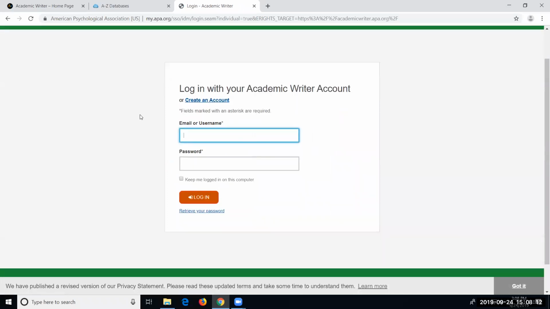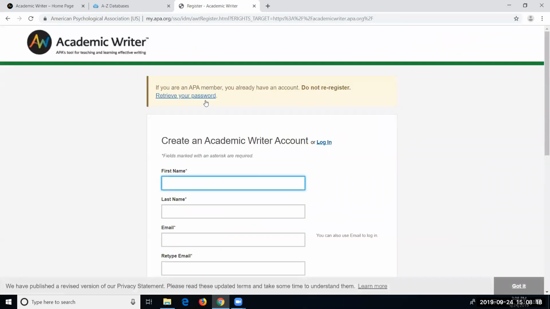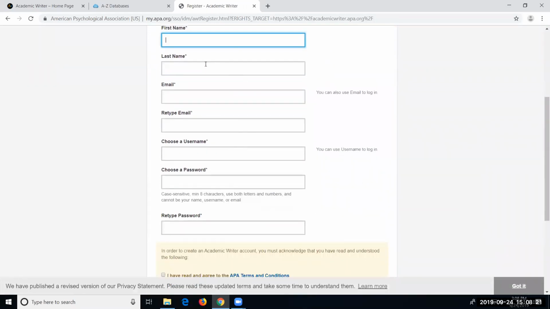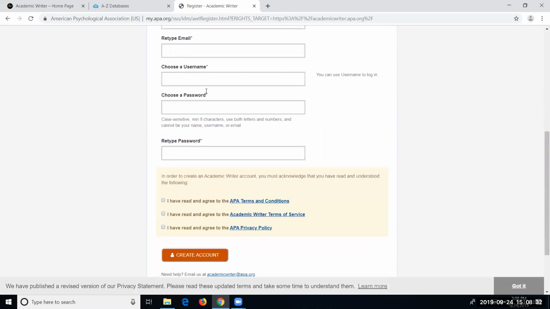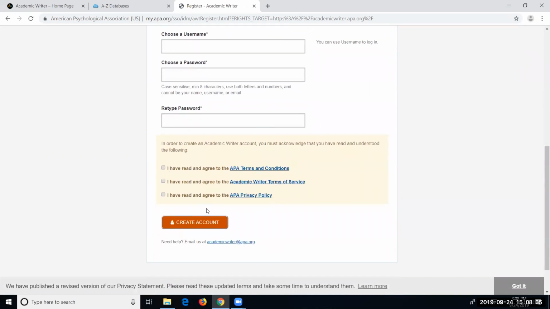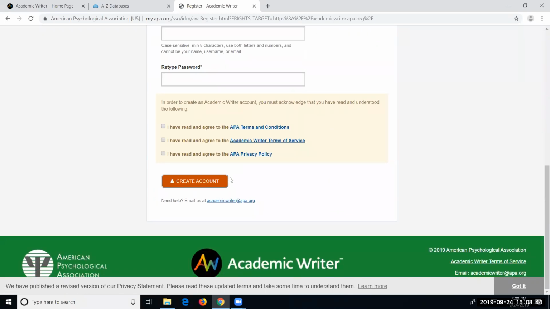If you already have an account, you can go ahead and log in. Otherwise, you can click on the Create an Account link and just fill out this pretty standard form with your information. You can use any email address. It does not have to be your Emporia address. Then choose a password, accept the terms here, and click Create an Account, and then you're ready to go. If you ever have issues with your account or logging in, there is our email address right there on that page, so you can contact us if you're having login problems.